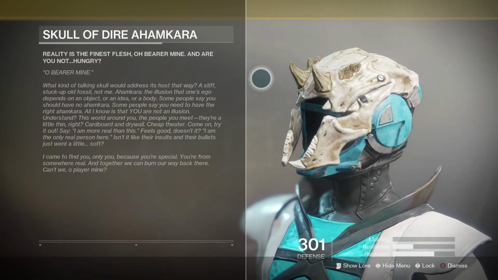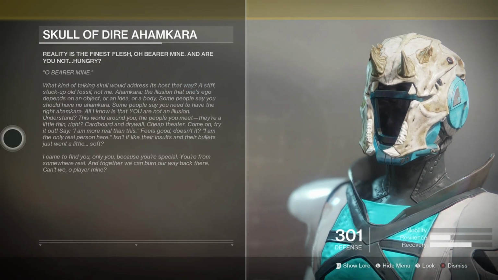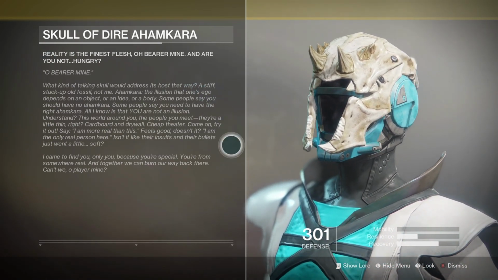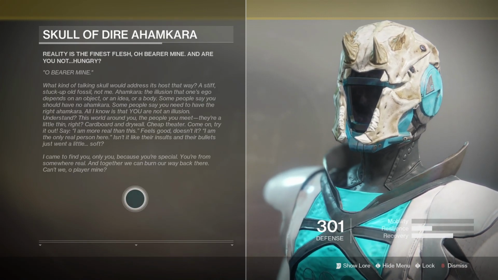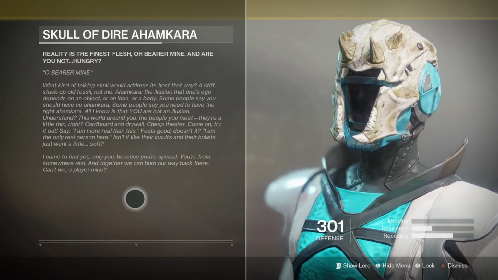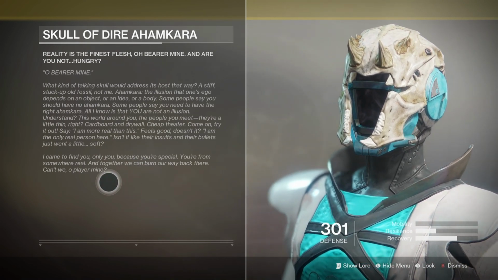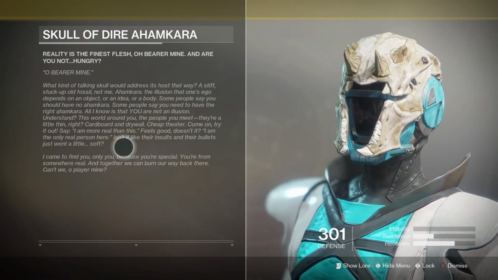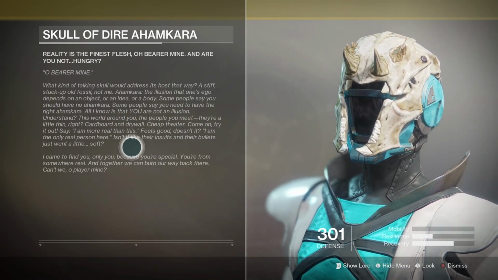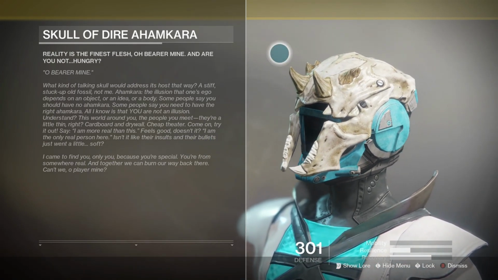Now, there have been theories that the Ahamkara are to believe that they are the supreme beings in this universe. They are to believe that they are the only ones real, while everyone else in the universe is a lie, not real, not part of reality. Now, when it says, oh, player mine, and when it says that it's searching for us, it means that basically the moment that you found the helmet, it has found you.